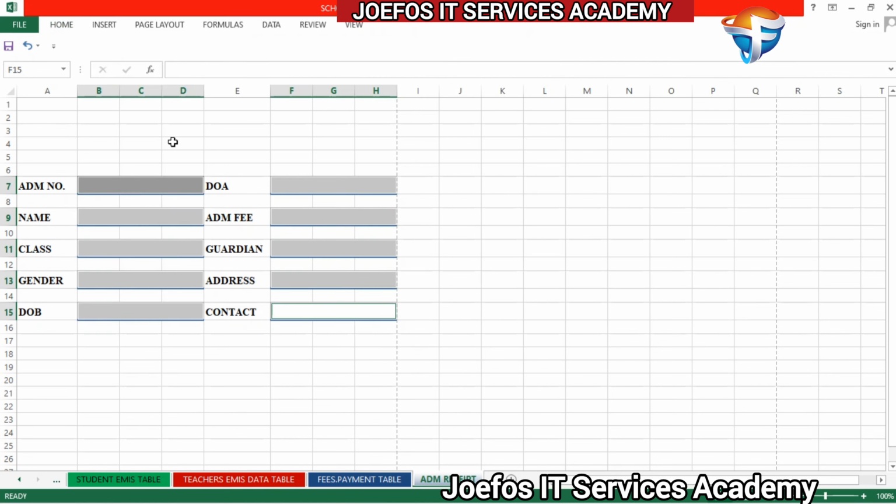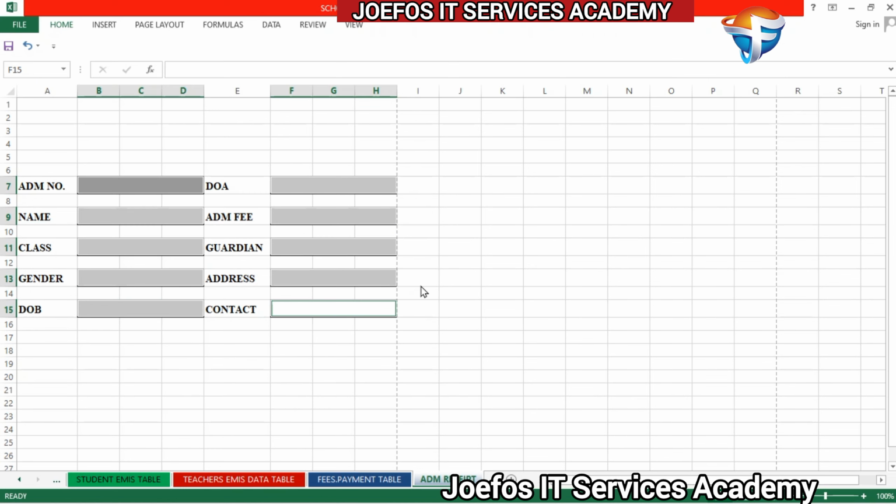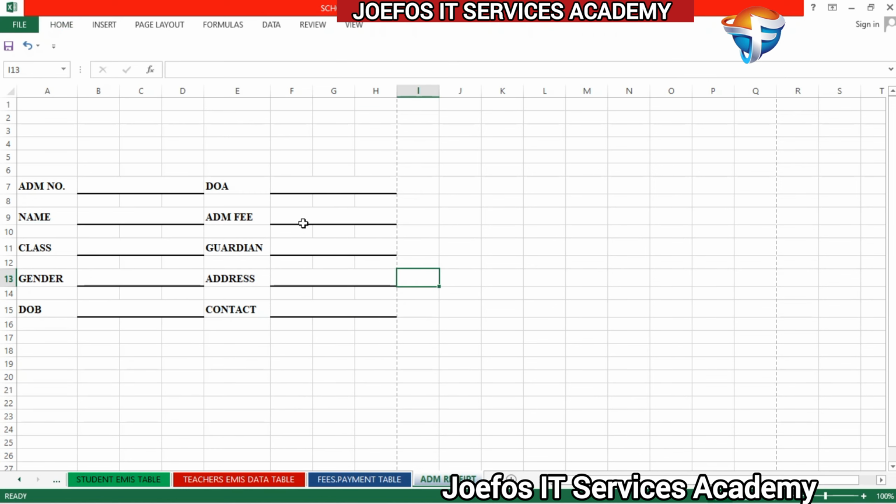Now after choosing the heading, let's go to the home tab and let's click on this drop down and let's select this particular one. Let's select thick border, down thick border. So we select it like that. So now let's see. So I think we are having some nice receipt here.